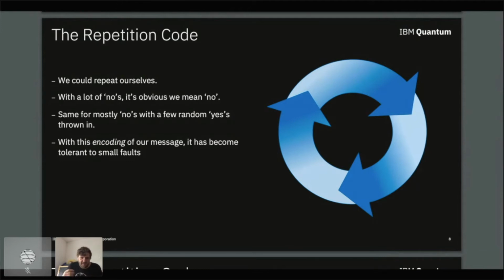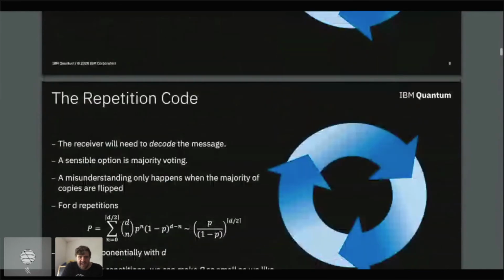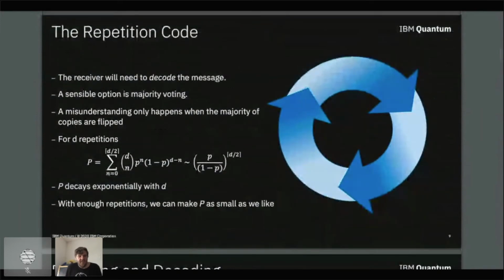And in this case, it doesn't matter if a few of those words that you're saying get discarded, if they just turn into noise, or if some AI misidentifies them and turns them into the other thing or something. It doesn't matter. Your message is still getting through just because the way you have encoded it in repeating it has made it more tolerant to small faults. So that is the encoding step. You are taking your information, a yes or a no, and you are encoding it somehow. And your yes becomes yes, yes, yes, yes. Your no becomes no, no, no, no.